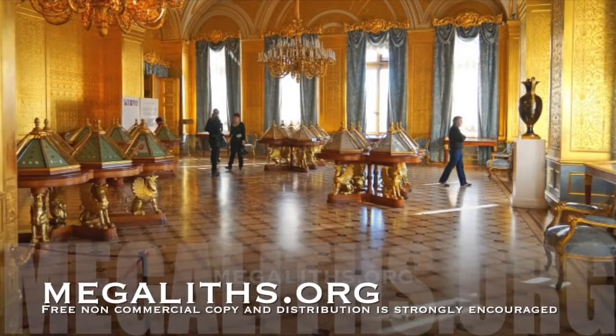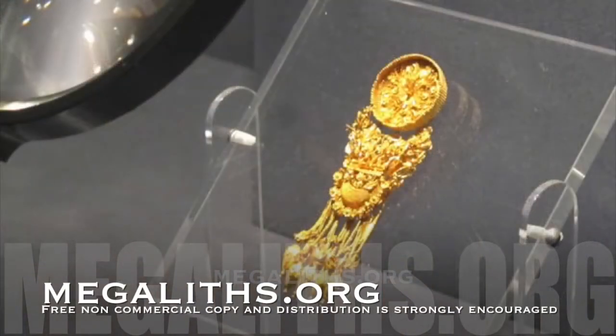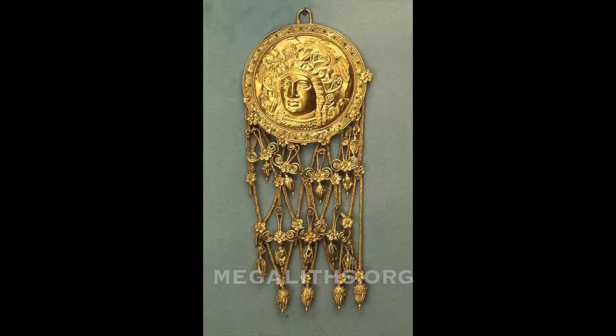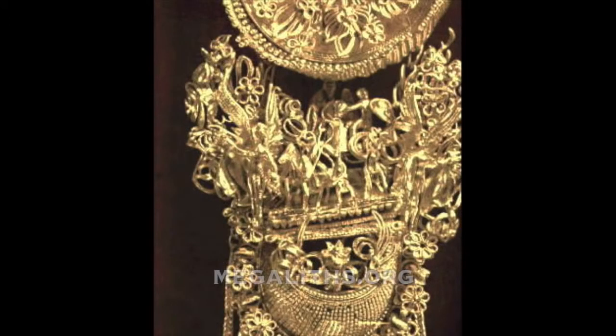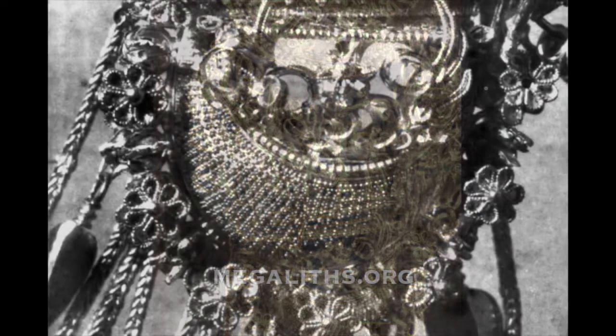In the gold collection of the Hermitage Museum, some items cannot even be viewed with simple eyesight — that is why they are placed behind large magnifying glasses. Some would need even two magnifying glasses behind one another to view the actual details. The most famous jewelers on the planet have been attempting to make copies of these famous earrings called Fyodorsovskie Sergi, and all of them have failed completely.